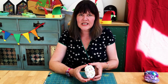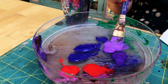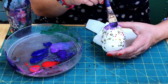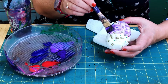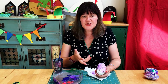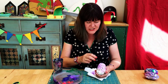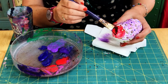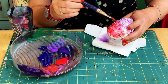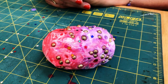So onto the painting phase now. I'm going to get my acrylic paints and my paintbrush and start painting. I'm going to use quite a watered down acrylic, just really a wash of colour, because I don't want it to cover all of my embellishments. So I've got a nice mauve here. I'm going to start with that. So I've painted about 2/3 of the egg in this purple wash. And as you can see, it hasn't covered the embellishments too much, which is the effect that I wanted. Now I'm going to do a different colour at the base and let the 2 colours bleed in together. So that's my dragon's egg finished for now. All I need to do is put it aside to dry.